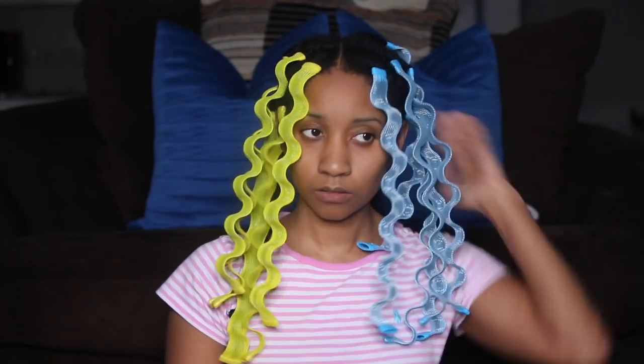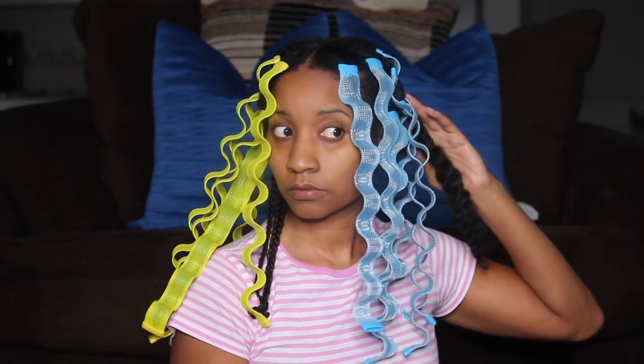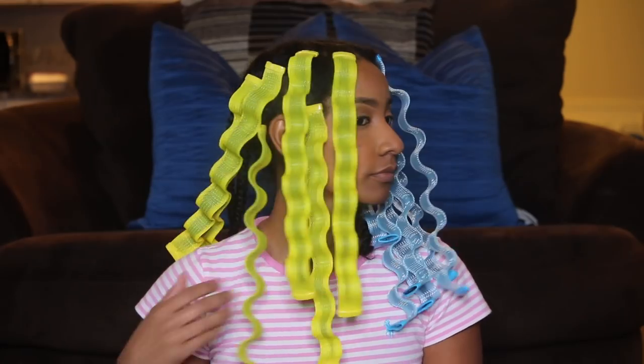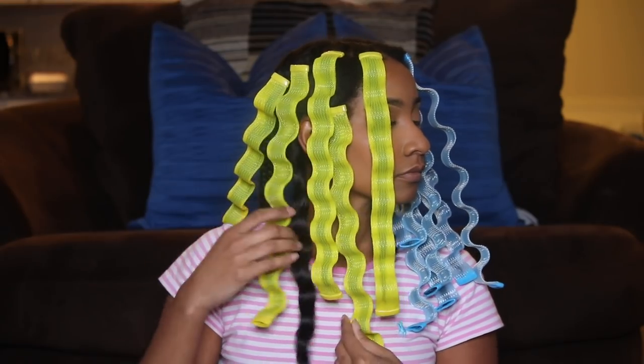Okay, I finished my two plaits, and I already had two twists on the other side, and it's just two-strand twists, nothing special. I'm just going to leave those there and let them dry up with the curl formers and the braids. And here I am taking out the curl formers because my hair has dried up completely.